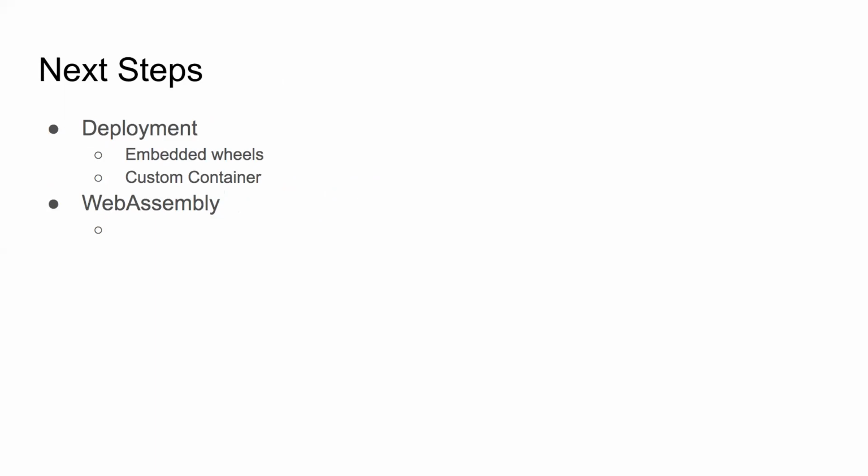So what I didn't talk about in this is how to actually deploy those artifacts as part of your data flow job. That's a follow-on talk on how to actually get those native artifacts, both built for the deployment container that's running, as well as get it into the job itself.